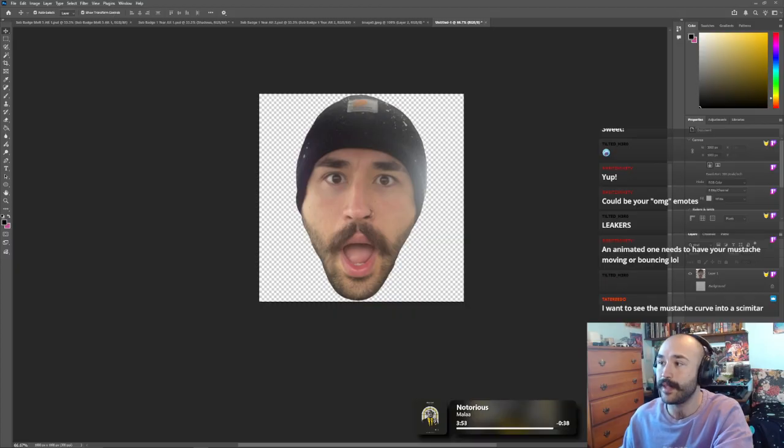I want to see the mustache curve into a scimitar. Okay, that would be kind of a sick little emote. Sword mustache. I'm down to do that. And then let's see, we have one standard tier 2 and one standard tier 3.